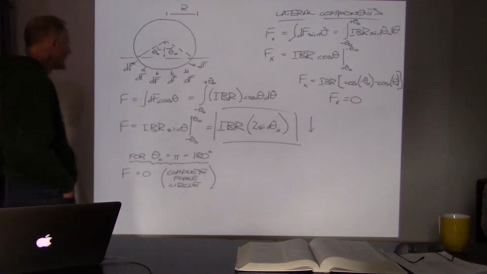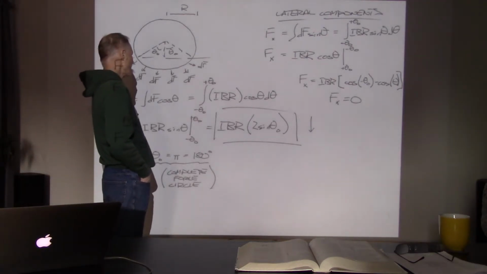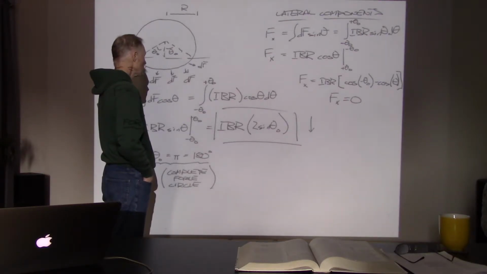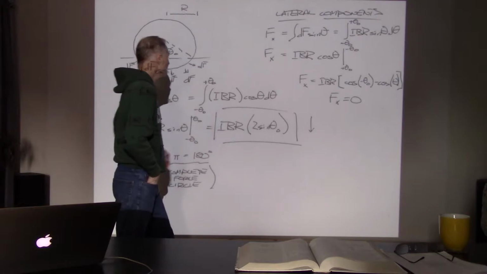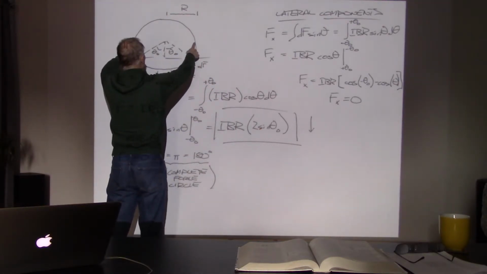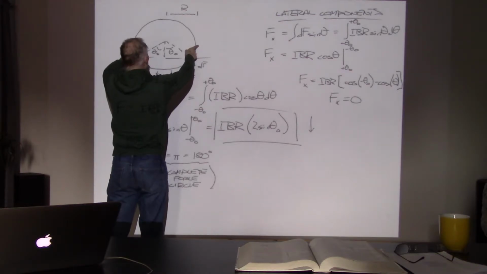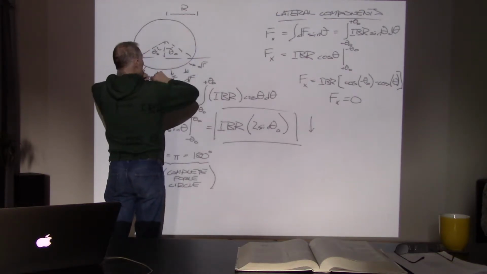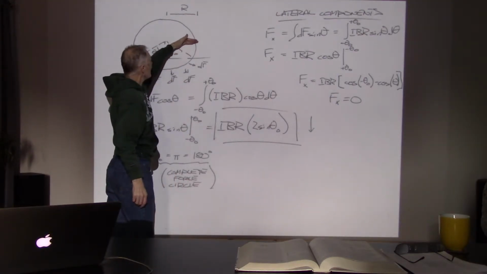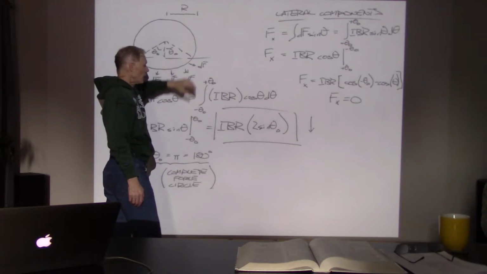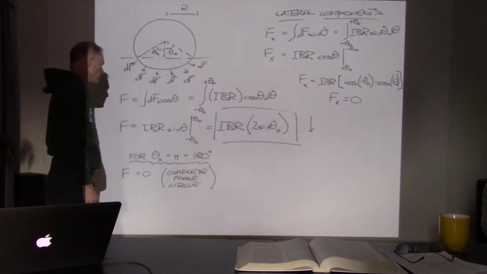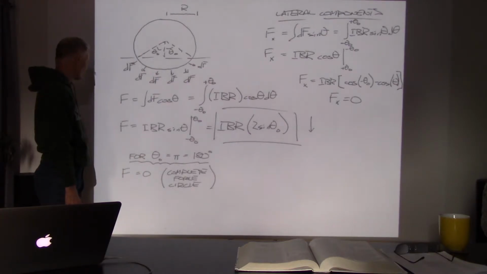So if that is, I don't know, how do we maximize this? Should be at 90 degrees, right? So at 90 degrees, if we went all the way up to here, oh yeah, that makes sense. Because if we go past that, we're going to start getting some cancellation. So the largest force we would have is if we carried this out to 90 degrees, and that would give us 2 times IBR as the force that we would have from that.